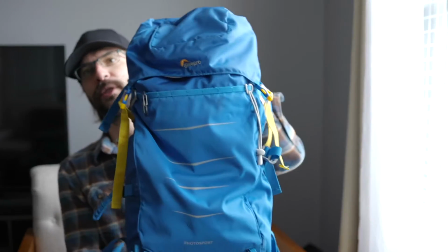So the weight of it, if I'm carrying a good amount of stuff in here, really doesn't sit where it needs to. So that puts a lot of the weight on your shoulders rather than down on your hips where it's supposed to be. After I used this bag a few times, I decided to come home and do some research. And what I found after that was the Photosport 300.